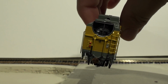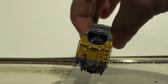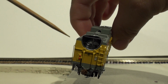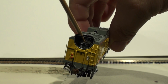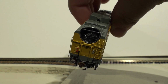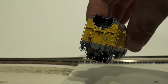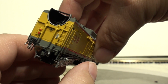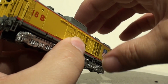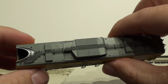Here's the exhaust. You can see the fans in there. Maybe not on this camera, but yeah, you probably can still see that. You can see the fans right down in here. The turbine fan. That end is highly detailed as well. It's all detailed. A lot of MU hoses and so forth. On the top you got the walkways, see-through walkways.